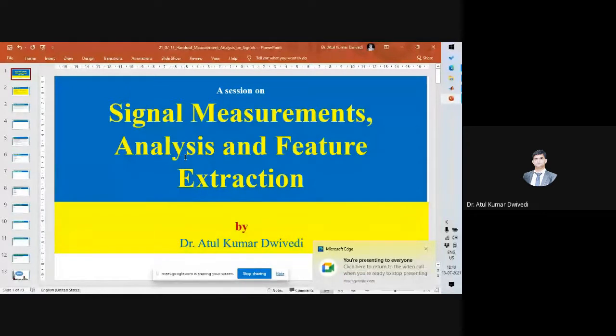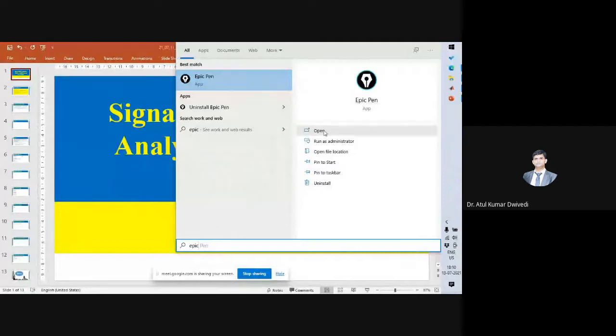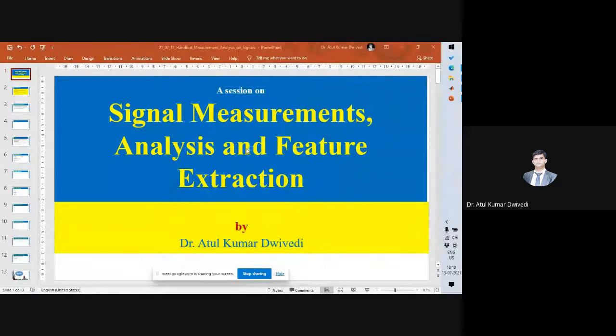Okay, so today we are going to discuss signal measurement, analysis, and feature extraction. This is an important topic before we apply any machine learning or any algorithm, that we need to extract the features before applying machine learning or classification, deep learning, like that.